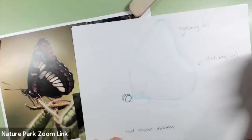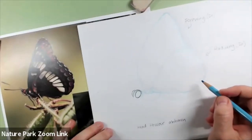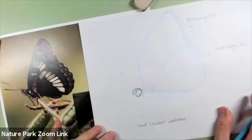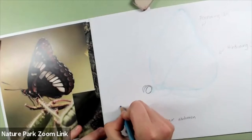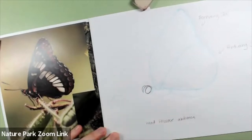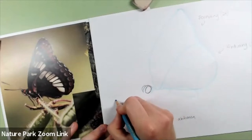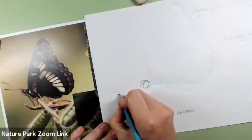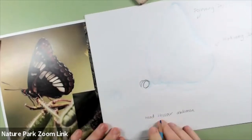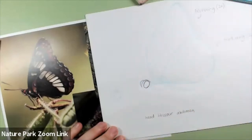Can you reset the eyes? Absolutely. Let's do that again. Thank you so much for asking. So let's do it here. For example, let's see. I'm going to draw the circle I had for the head. And what I did, I added a big oval, not quite in the middle, a little bit offset. I'm going to go with graphite so you can see it well.